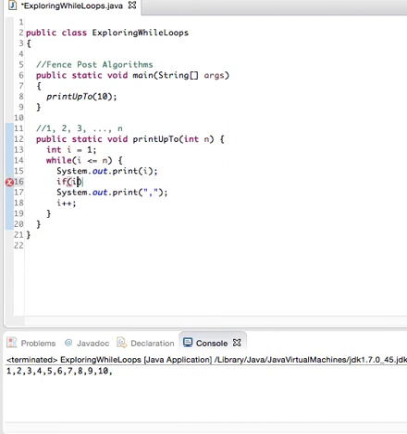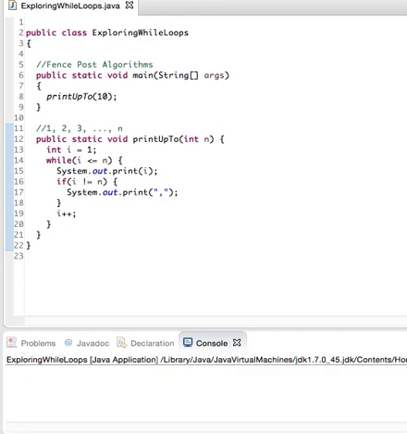So I'm going to write an if case here. If i is less than n, so if i is not the last number, if that's the case, then, and only then, should I print out a comma. And if I run it now, look, it works. So in every case now, it is printing out a comma except for when i equals n. So I guess another way you could have written this is if i does not equal n, print out the comma. Same deal.